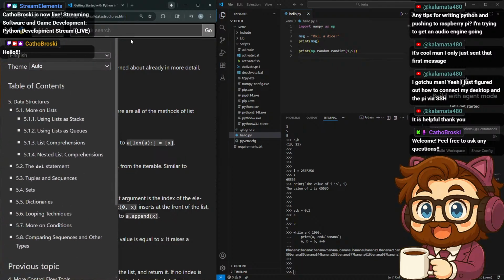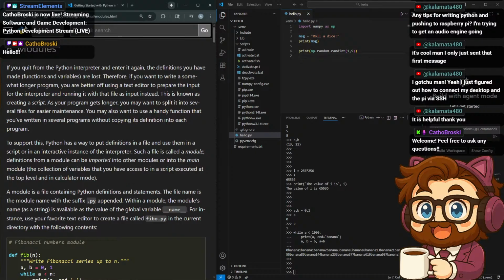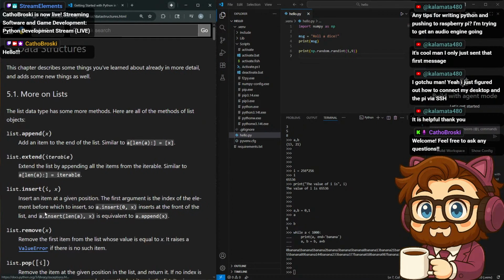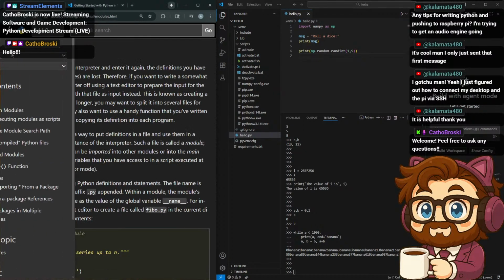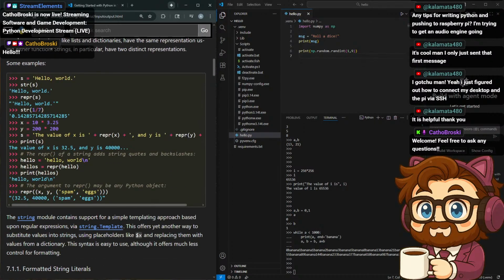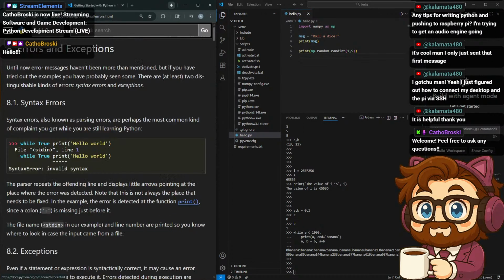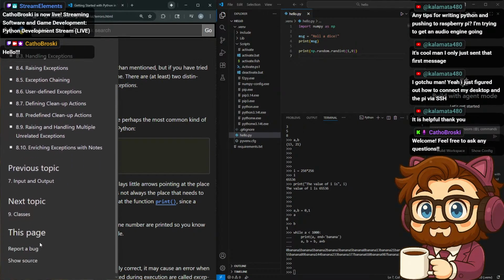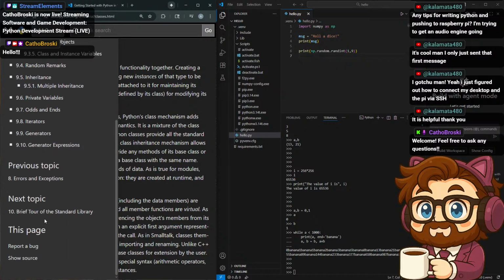Is there a table of contents? Modules. Wait, was modules the last one? In IO. Errors and exceptions. Classes. Of course, gotta have classes, because why not?